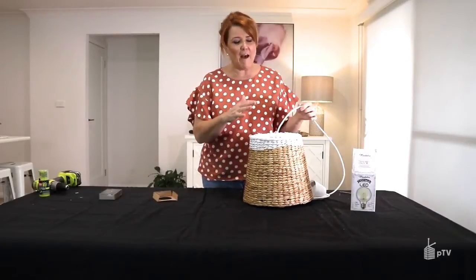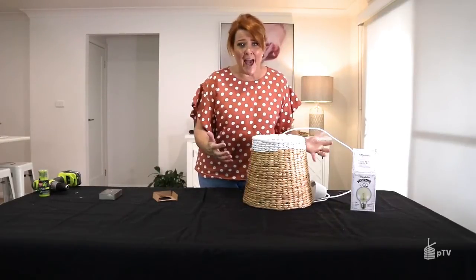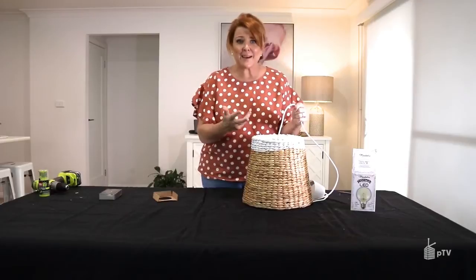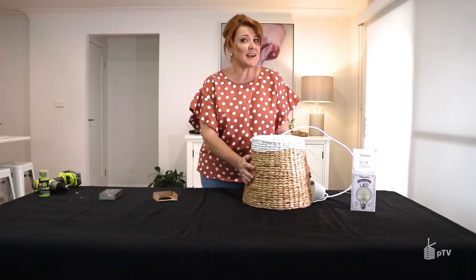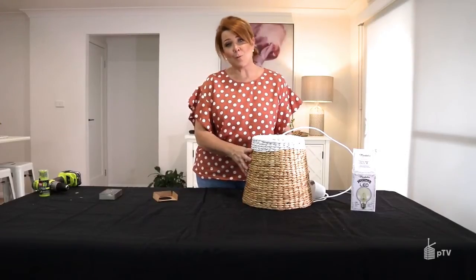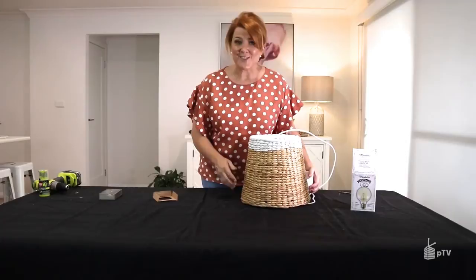This is one variety of how you can dip and create custom pendants. You could use wire baskets, bigger baskets, cane bowls, timber bowls — you name it, the sky is the limit. With these pendant mechanisms available everywhere nowadays, it means you can literally find something that catches your eye, and dip it, roll it, paint it, print it — whatever you might like — and install it as your most beautiful pendant light that's truly yours. Now all that's left to do is give the electrician a call and get this one installed.